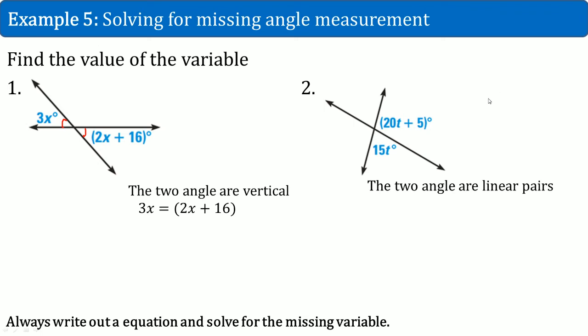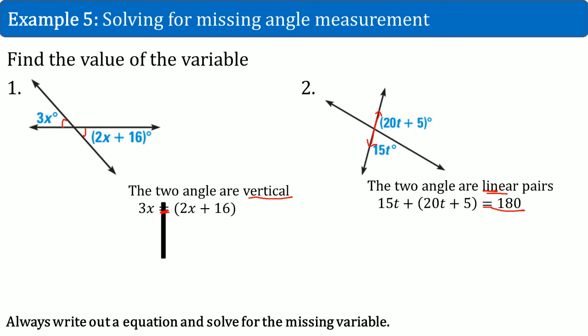But number 2, these 2 are linear pairs. They're not vertical angles. Let me repeat. These 2 angles make a line. They're linear pairs, so they add up to 180. These are your 2 types of equations, okay? The vertical angle one, which is congruent, or the linear pair one, which is they add up to 180. You have to distinguish between these 2. Do not get them confused.